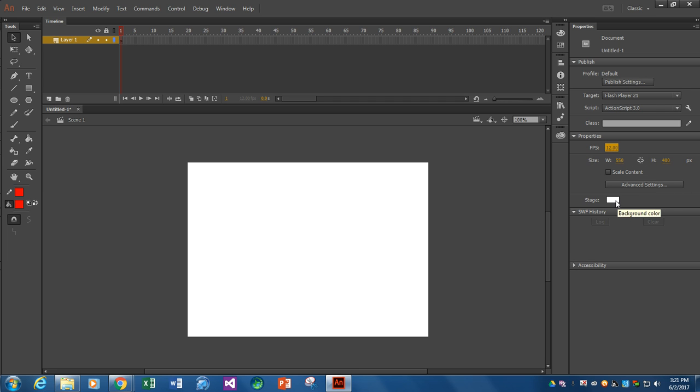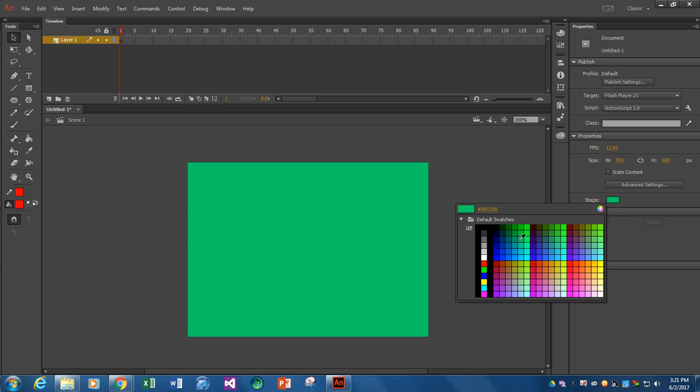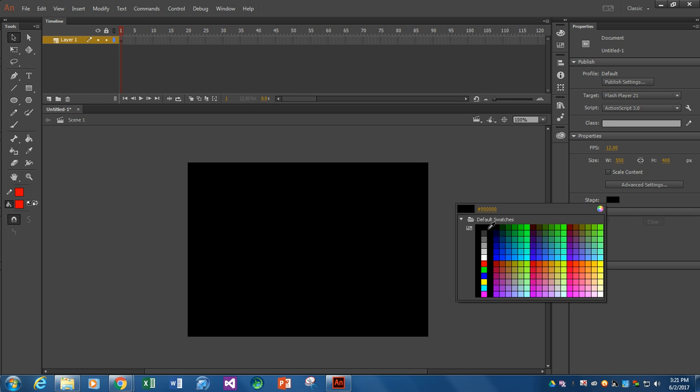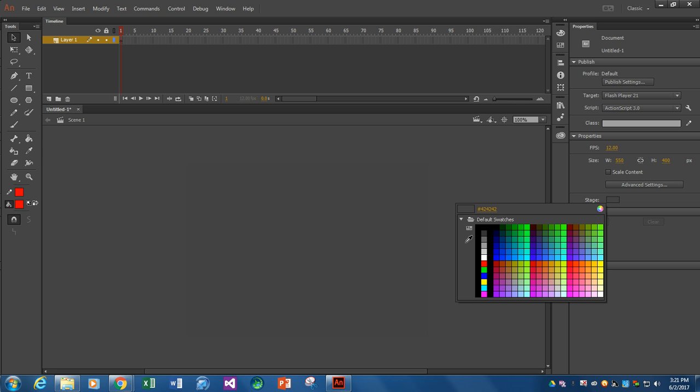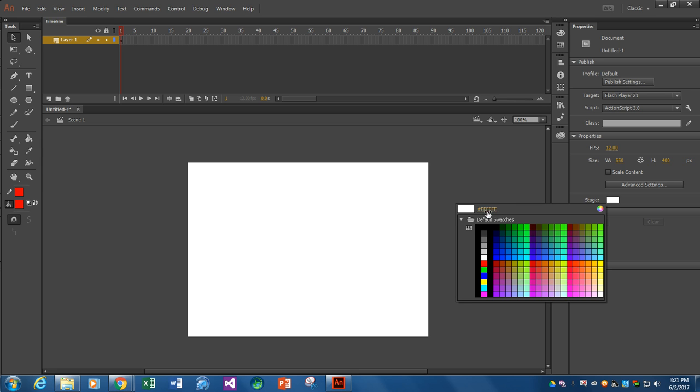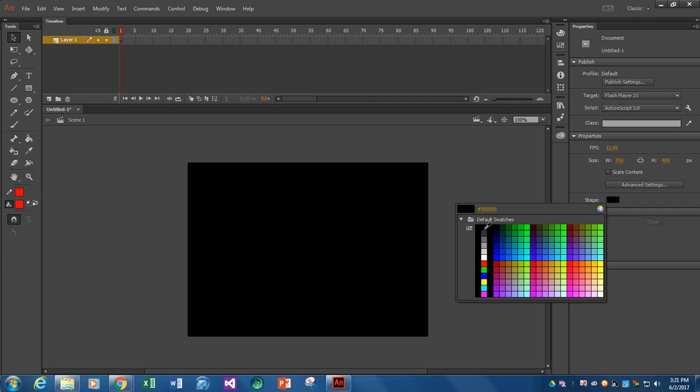There's advanced settings, and I'm going to go to stage, and I like for the first one. It's more fun to me, anyways, to make it a black background. Notice you have the eyedropper, so if you wanted a different color of something you already have on the stage, you can go here and it'll make the gray disappear. Not so good for us, but I'm going to go black. Notice here the hex color codes of the color you chose. Lots of fun stuff going on.